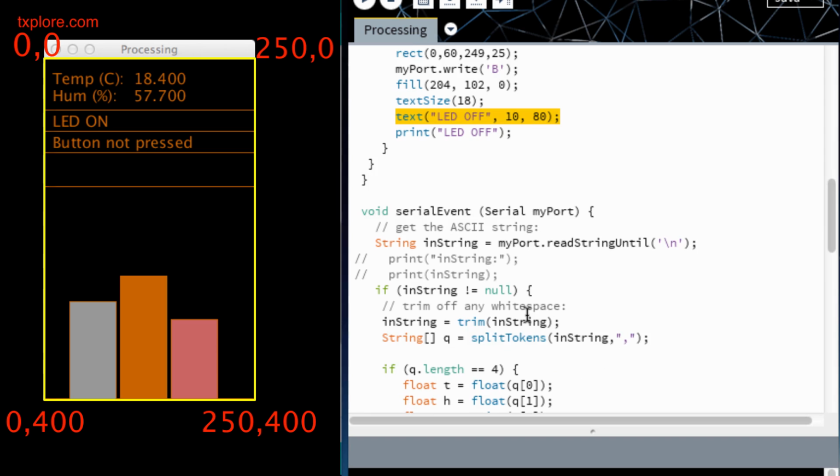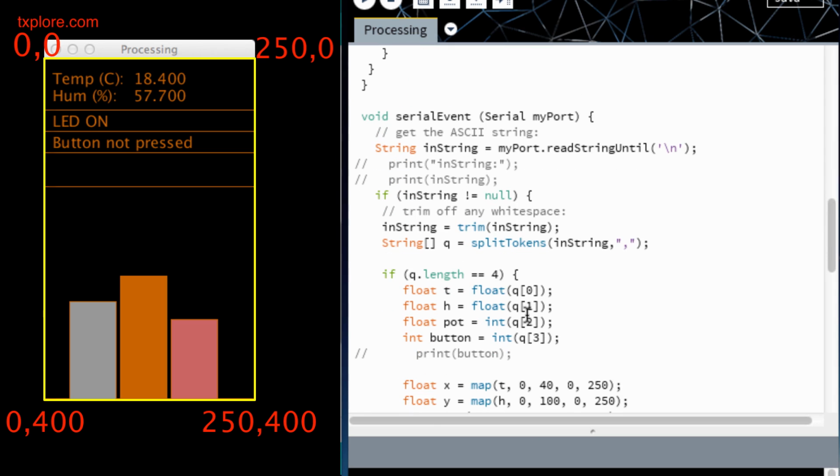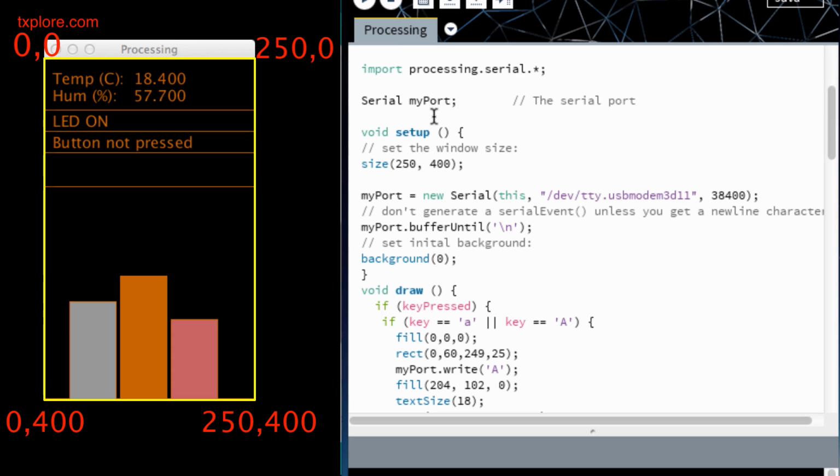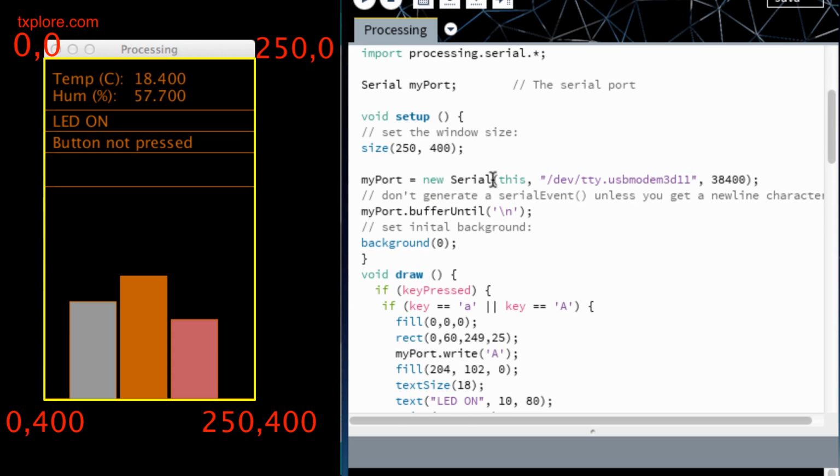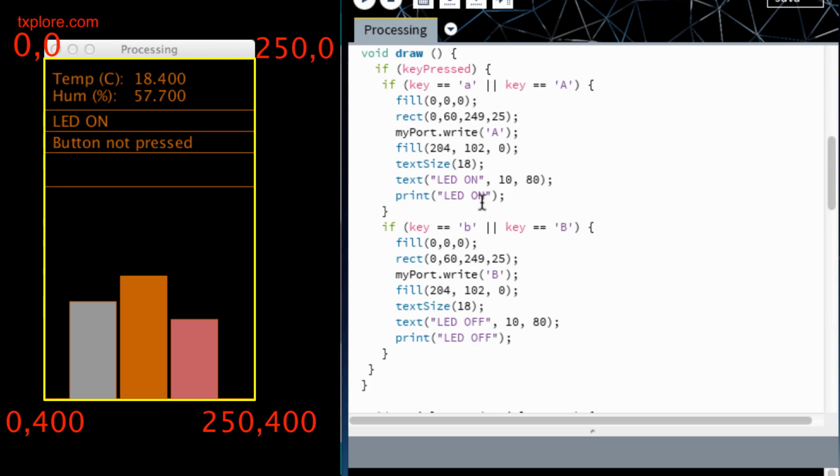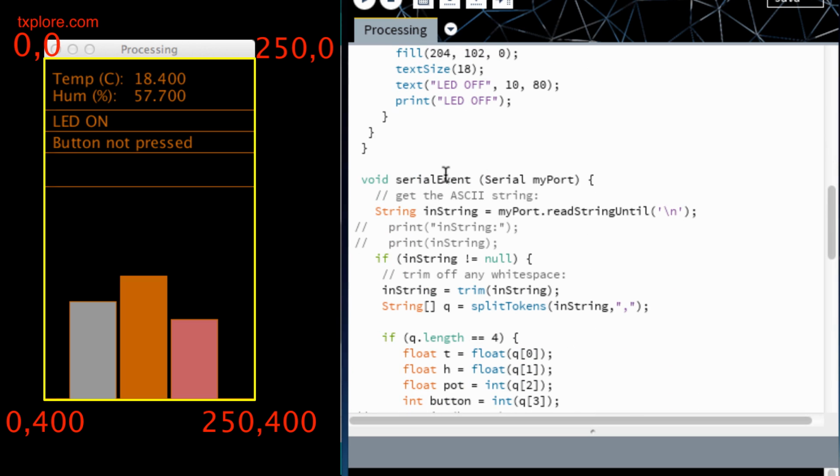And inside the serial event, remember this event is called when the incoming text from the Arduino sends out a new line feed. So that triggers an event. It's a serial event.